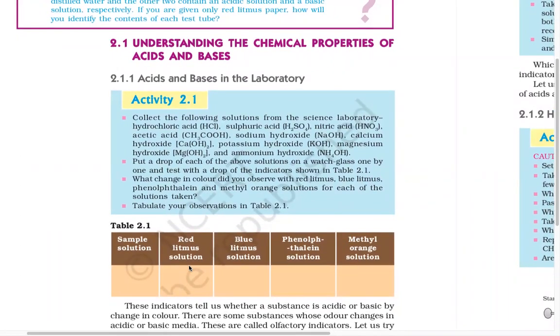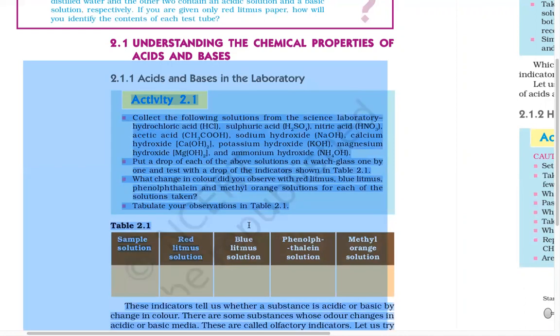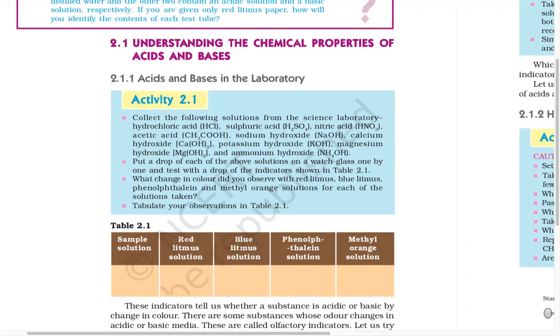Here the activity asks us to test various acids and bases with various reagents one by one and see the result. The various reagents mentioned here are pH indicators. We can use them in chemistry practicals. Blue litmus paper is a reagent to test the acidity, turning red at acidic pH. Red litmus paper will turn blue in basic pH.